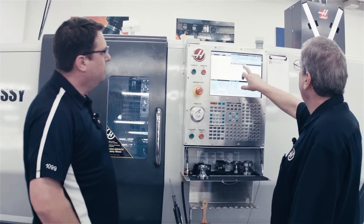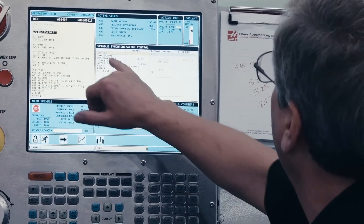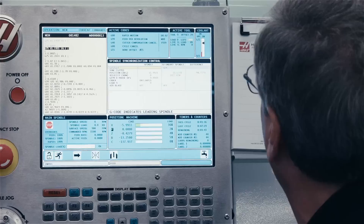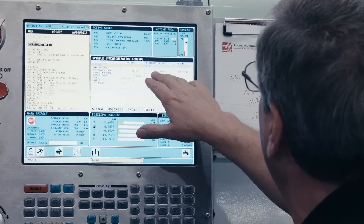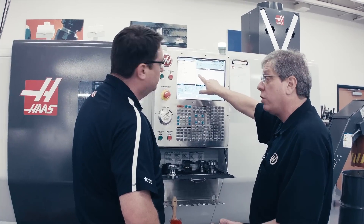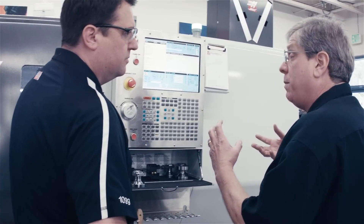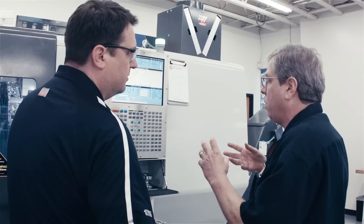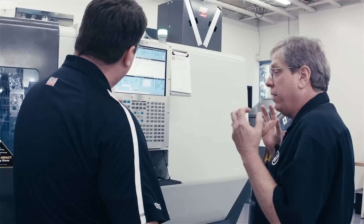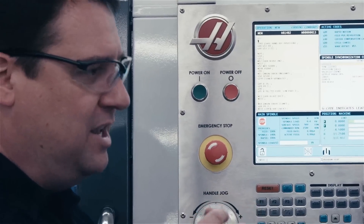Here's our spindle synchronization control page. What this does is tell us the status of both of the spindles — essentially whether we're in G14 or G15 mode. We're machining on the secondary spindle now, so we're in G14 mode. This is giving me the position of the two spindles; this one's the only one running at this time. And then we've got this phase offset, which is an R-code. If I needed to offset the orientation between the secondary spindle and the main spindle for hex stock or milled features, to make sure that they line up — I give it a phase offset and they'll stay synchronized at the proper orientation. So I can clock that spindle how I need on exchange.